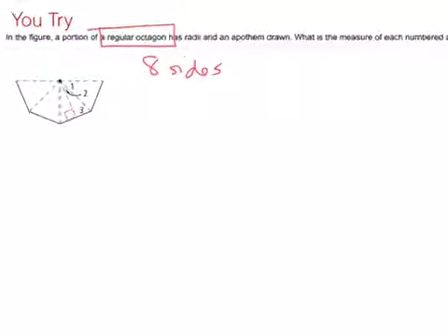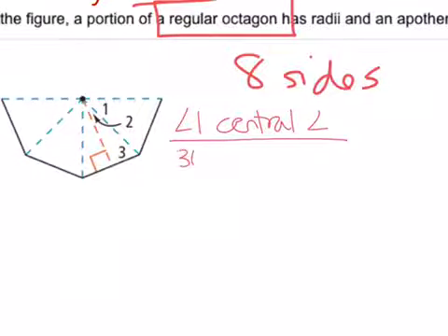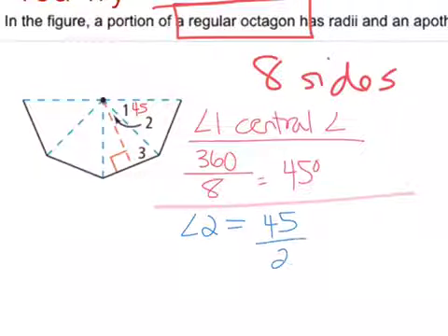And so in zooming in and taking a look, angle 1, again, is that central angle. And I can always find angle 1 by taking 360 and dividing by the total number of sides of the figure. In this case, 360 divided by 8 gives me 45 degrees. So we've ultimately found angle 1 is 45 degrees. And if I have angle 1, then it's easy for me to transition into finding angle 2. Angle 2 is going to be half of angle 1, so I'm doing 45 divided by 2, and I get 22.5 degrees.